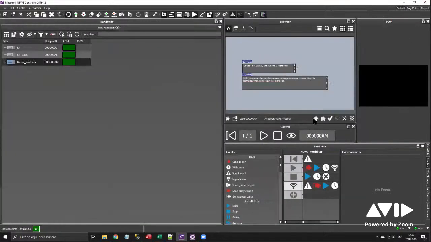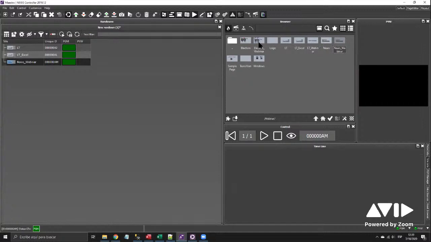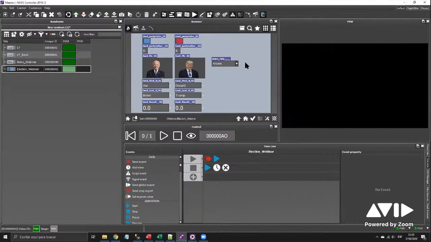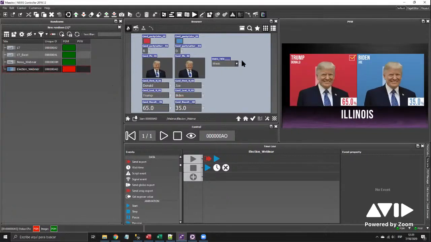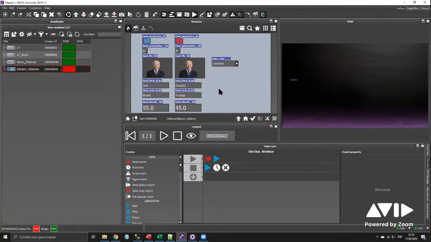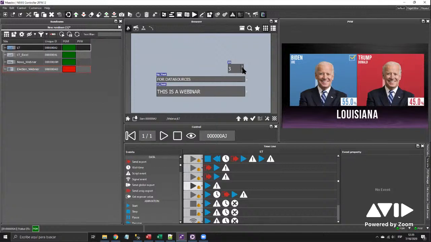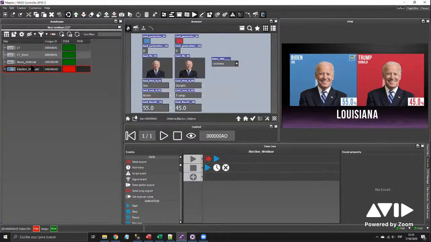Now if I go here and I drag and drop the page, every time I change in here in my drop-down the state, you will see that in Illinois I have different results. There you go. Now I will change to Louisiana, and if I play again, I will have different results. So every time I'm changing this drop-down, it's changing all the information because I'm using this as a filter as I was using the same in here as a filter. So this is how you do it in Maestro News.